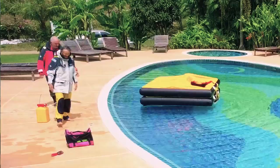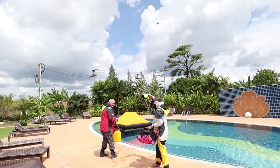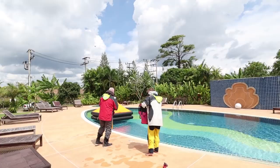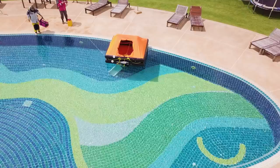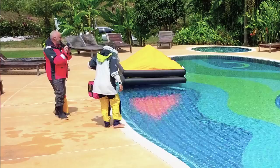Now, as you'll see here, the middle bar pops up, and that's an inflatable bar, and that creates the roof. And I'm just taking Millie out of the bag there, because we've been trying to work out a way in which we would be able to look after Millie. She obviously should wear her life vest, but we need some kind of floating device for her as well. But at least we thought we would try it. Well, as you saw, that was quite hard to pull, and we were warned it might be like that, but it's inflated, so let's get in.